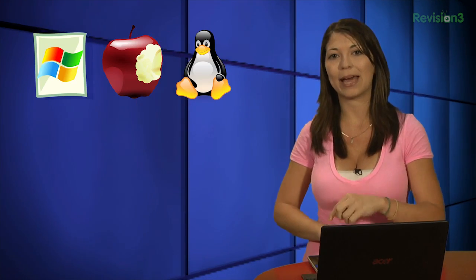KeePass is available in classic or professional editions, with the main difference being the supported operating systems. The professional edition, which is the obvious choice, supports Windows, Mac, and Linux. After you download the program, first you want to save your new database to begin working on it. You'll need to create a master key, but you can also access your database with a Windows login or by inserting a key disk — that's pretty cool.